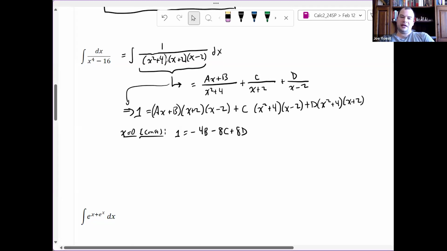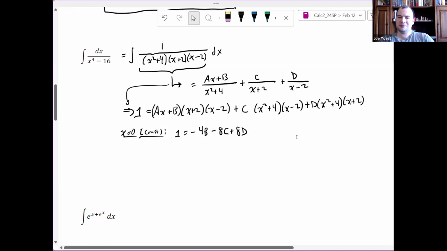Then multiplying through by my denominator tells me that 1 equals all of this stuff, just each of the numerators along with the other denominators that are not under that numerator, the denominators that don't cancel. And we could start by maybe plugging in x equals 0, in other words, aligning the constant terms. So we get 1 equals negative 4b minus 8c plus 8d.